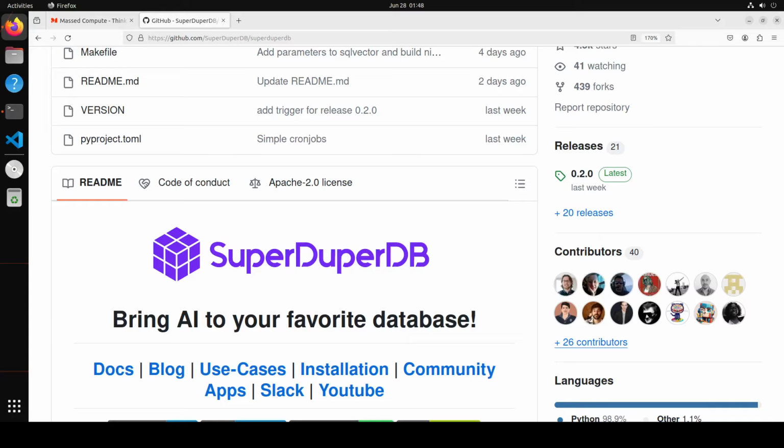It could be the same database where the data is coming from. And then from there, you create an index on that vector store. And then whenever a user asks a query, that query is searched through that index to see any similar vectors, and then those are augmented together, and that whole thing is given to the LLM. The whole thing means the user's query plus your own data. Then the LLM has now more context around your data, and it makes a more informed response. So that is what RAG is. This whole thing is called a RAG pipeline, and that is what SuperDuperDB brings to the table.